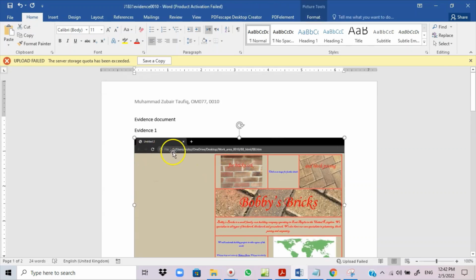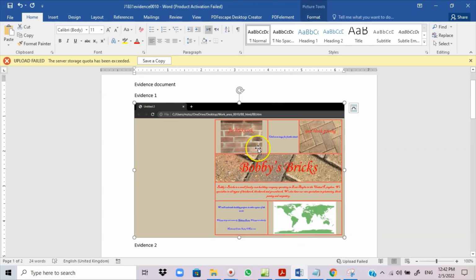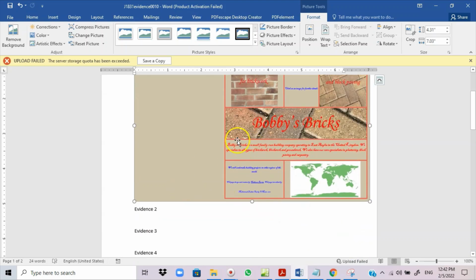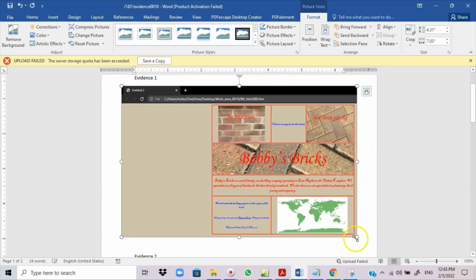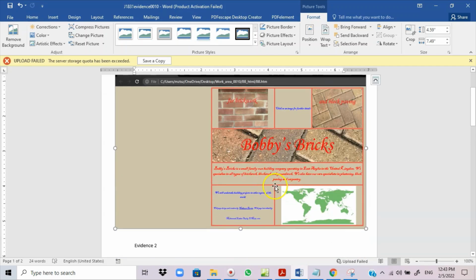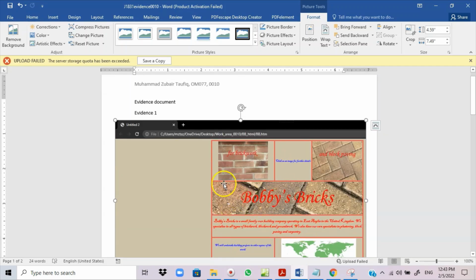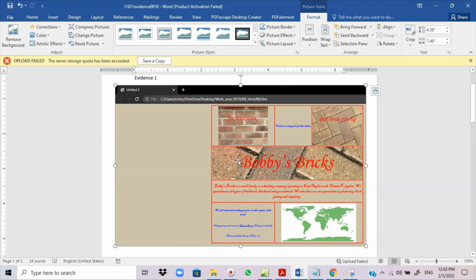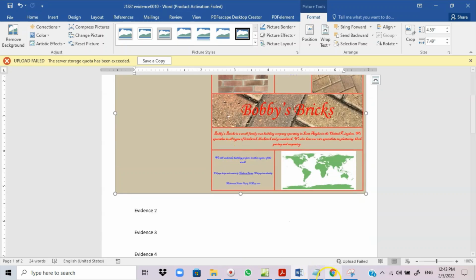Here you can see that the address bar is visible and the page is also visible. Double click on that. You can zoom in a little bit, you can expand it as per your requirement. Go to text part, make it tight so that it's easier for you to move around. If you think the text is not visible, you can change the orientation of your document to landscape. Right now it's portrait, you can change it to landscape so you will have more room to expand it. Okay, so that is evidence number 1.